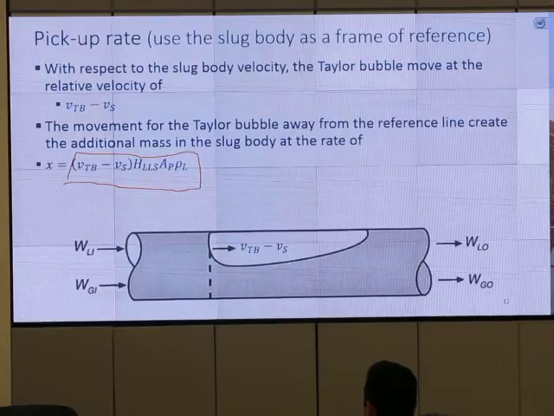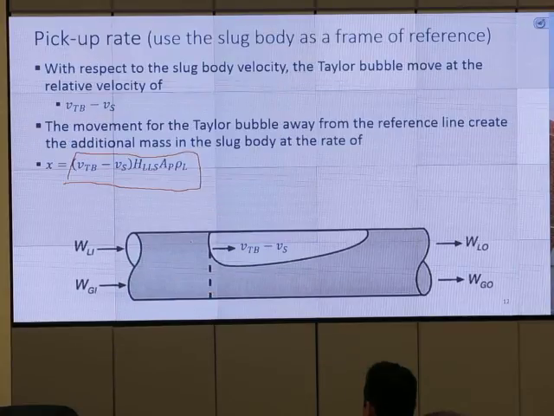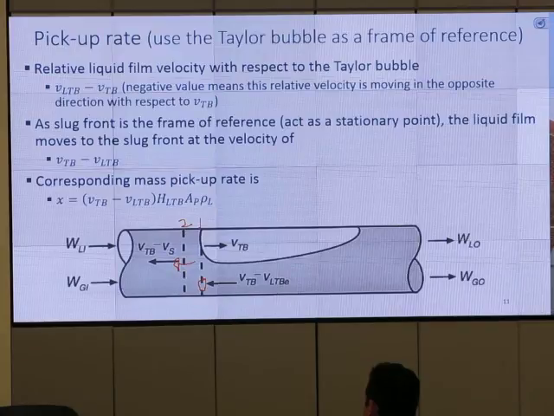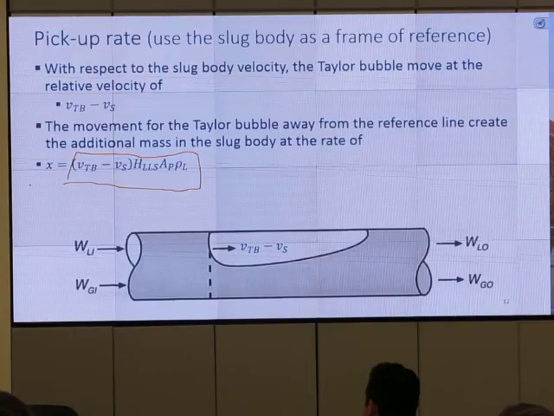So at boundary 2, the mass flow rate going into that boundary is relative velocity multiplied by cross-section area multiplied by density. This is the mass that goes into that boundary with respect to the moving observer. This is what the moving observer will see, that the mass going into boundary 2 is that amount. Make sense?